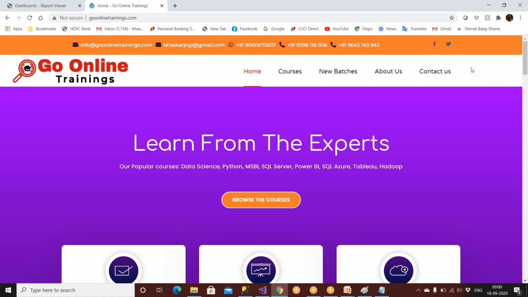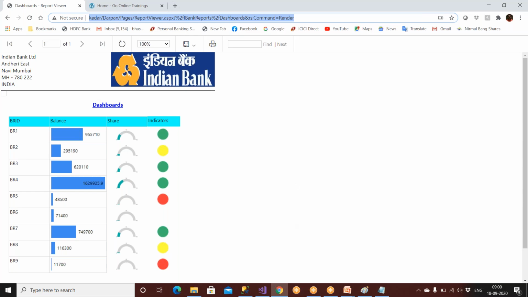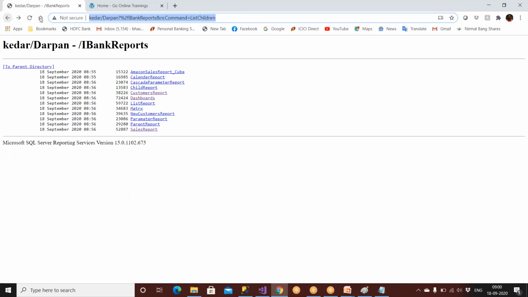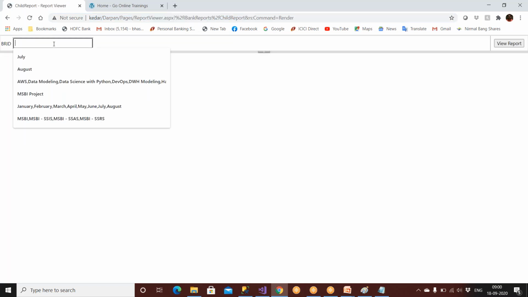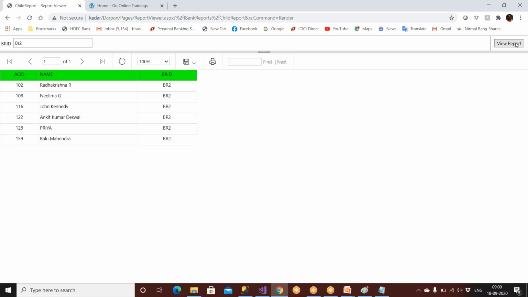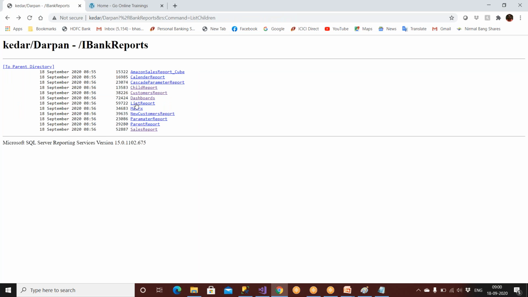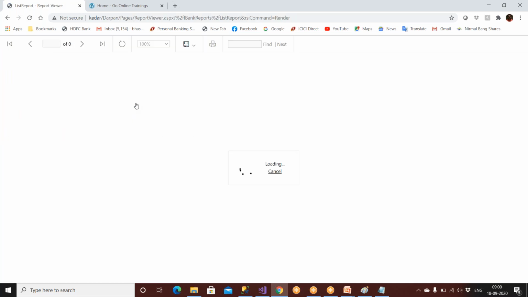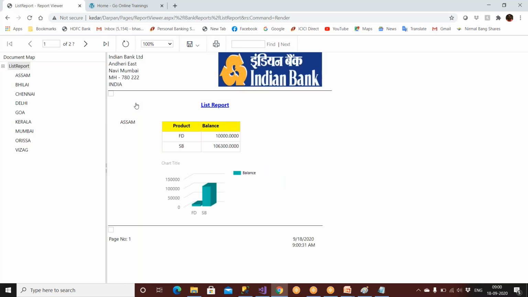A reports tab will get created in my website, and when I click on this, it is going to point to this. Clear? So like that, reports are going to be displayed, or you can also go directly to the server and see the reports like this. This is the branch ID. So whatever branch I would like to give, I can give and get some data. Clear, guys? So this is how in real time people are going to work with the report server. Whether it is the list report, this report, that report, whatever you wanted to have, you should be able to simply go and get the data.